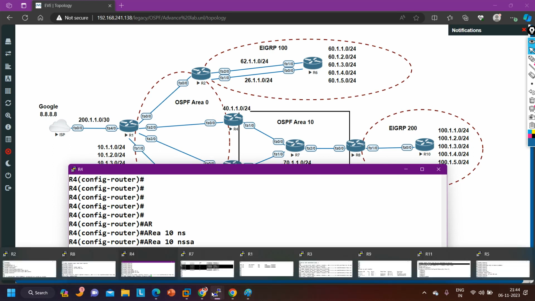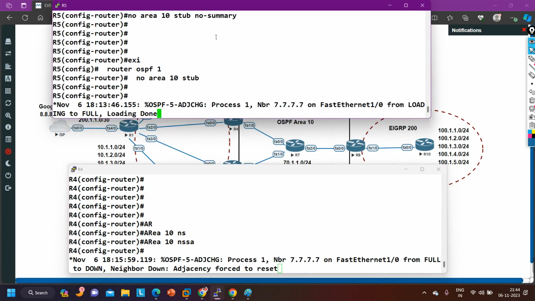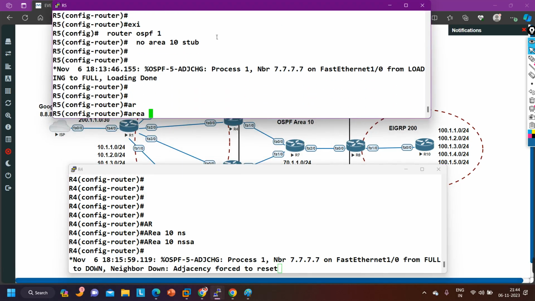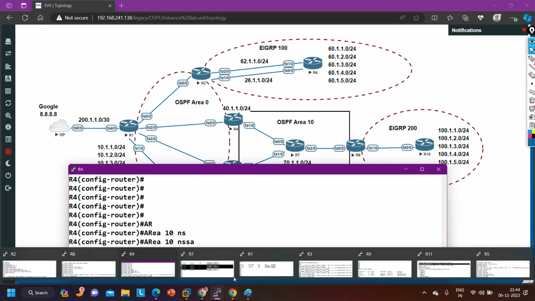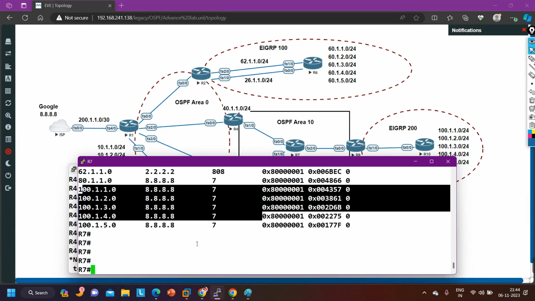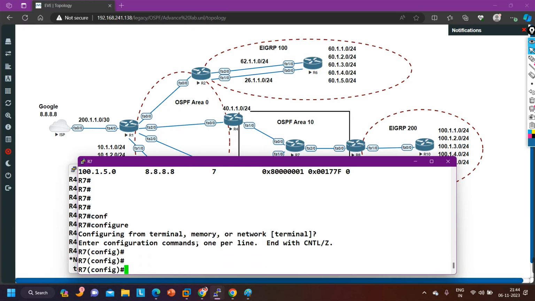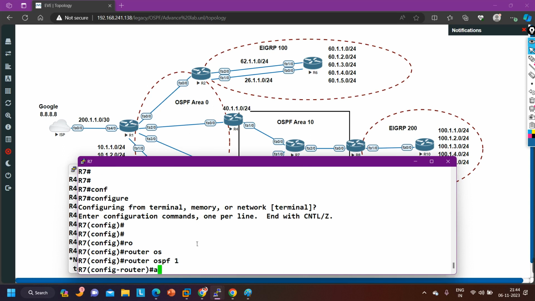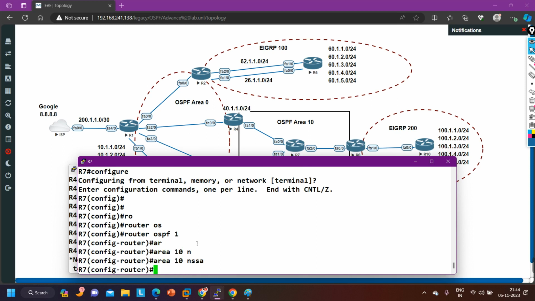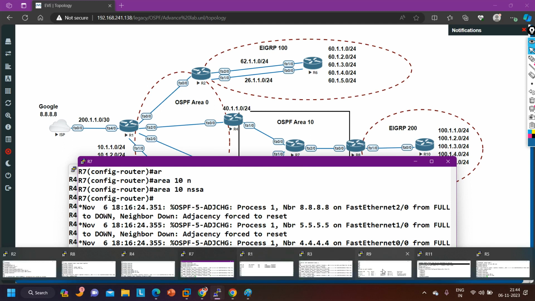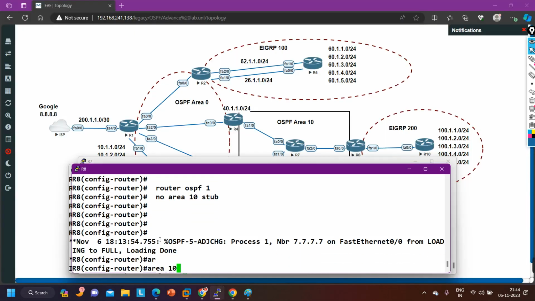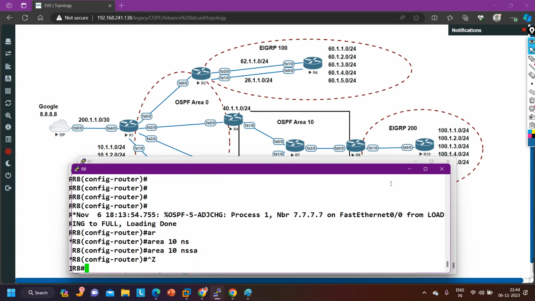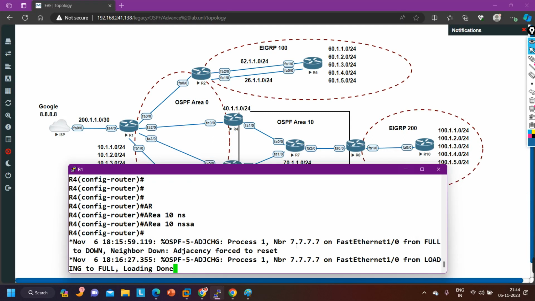On router number 5 also, area 10 NSSA, router number 7, area 10 NSSA, and on router number 8, area 10 NSSA.